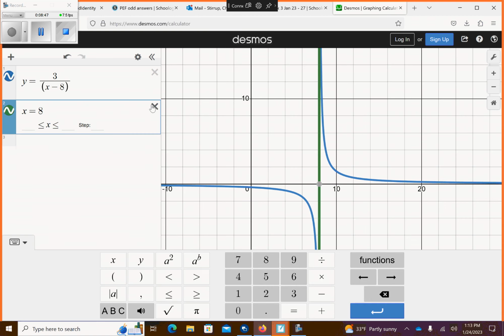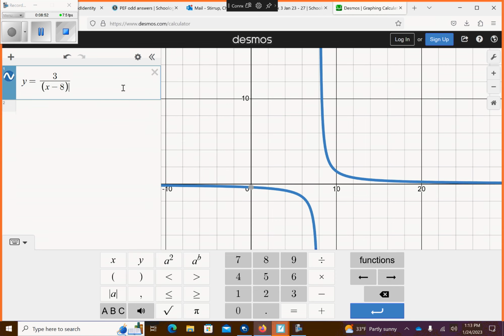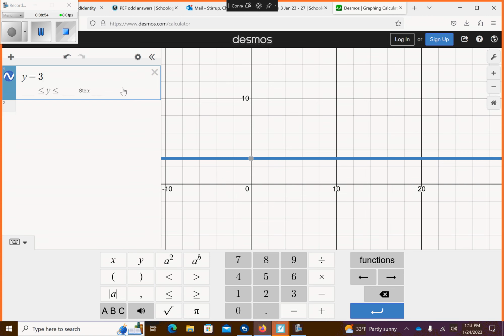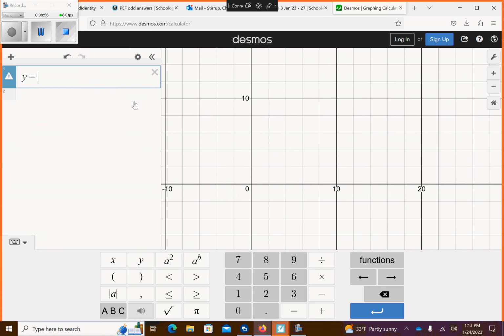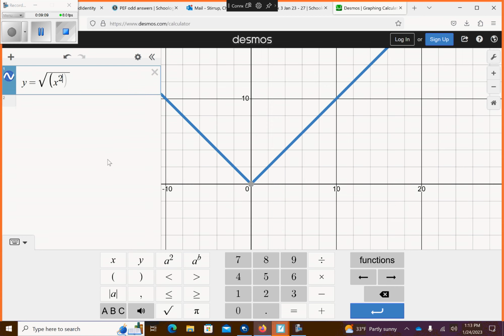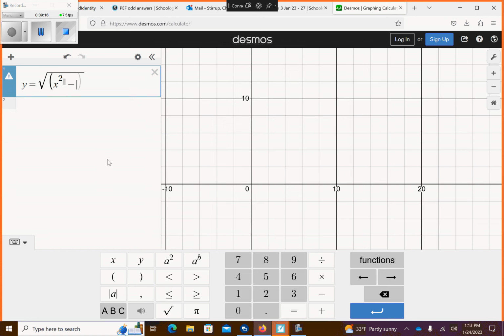All right, and then let's get rid of this. Come on. And then let's go this way. This is going to be square root. And because I have a square root with Desmos, I'm not sure if I just go x squared, if the next part would be out of it. So I would just put it in parentheses just to make sure it doesn't. Oh, okay. So I'm just trying to be safe. Minus 16.